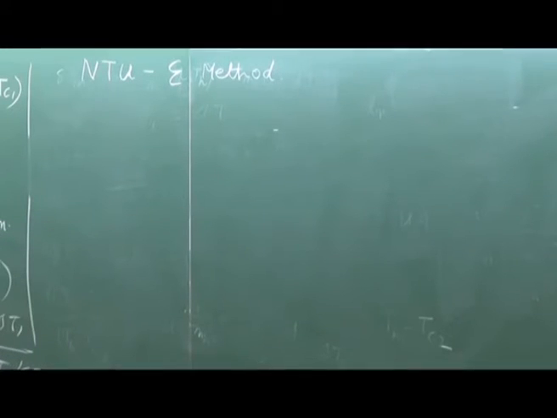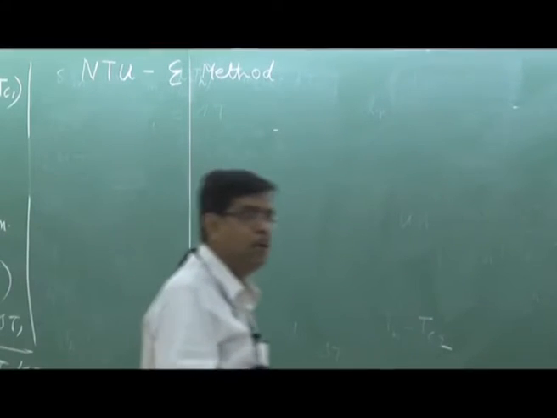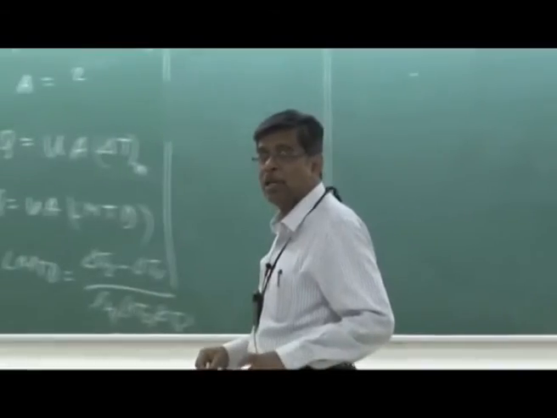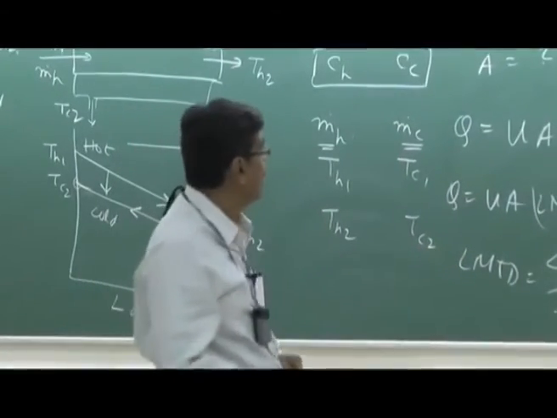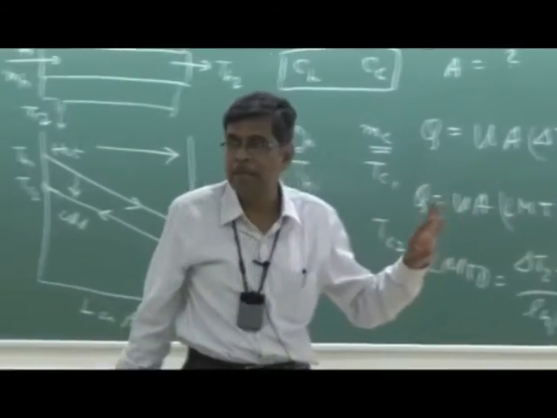In your placement interview they will ask this thing only: when the NTU epsilon method will be used, when LMTD, what is the difficulty of LMTD in the rating problem, and why the NTU epsilon method is difficult for the sizing problem, that also I will tell. Both the methods have relative merits and demerits.